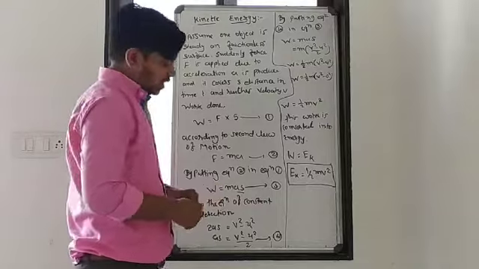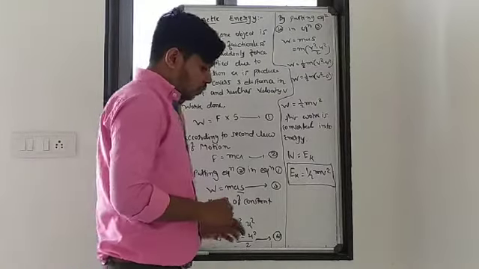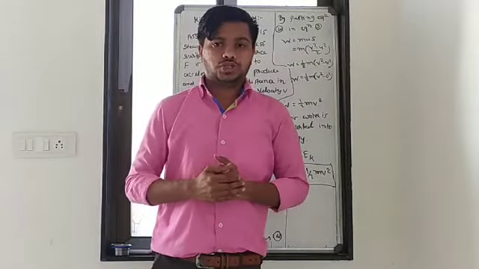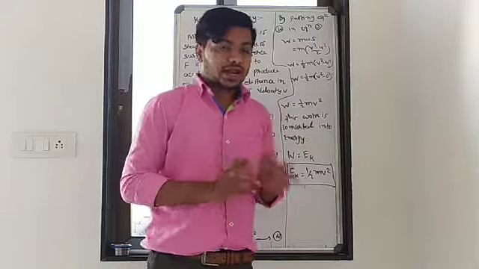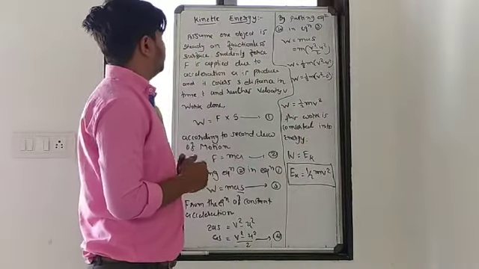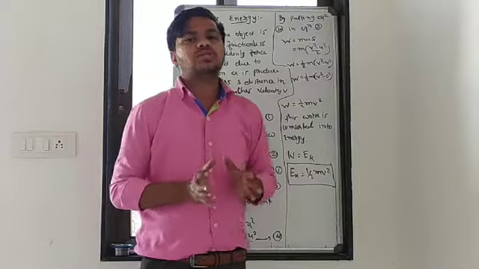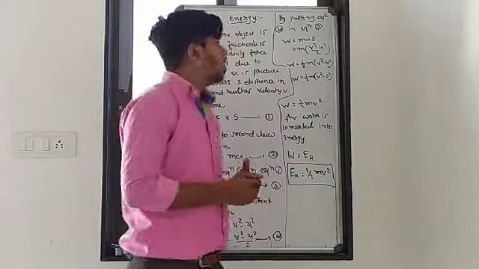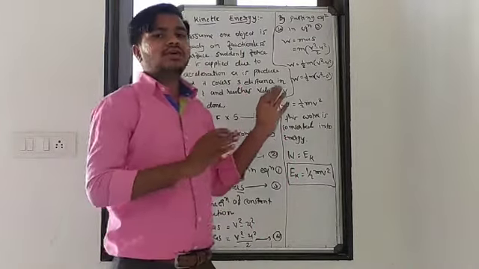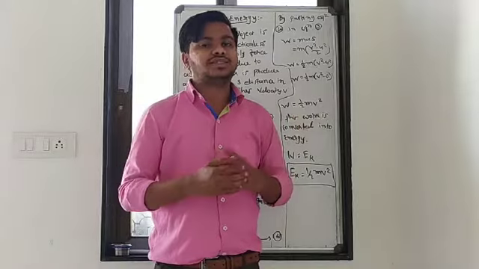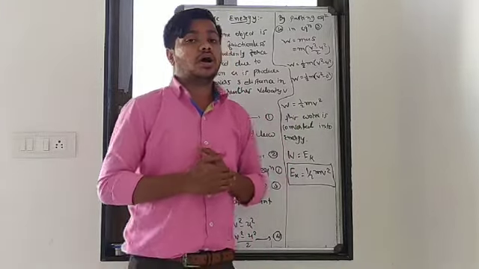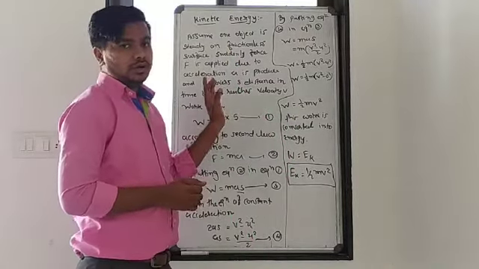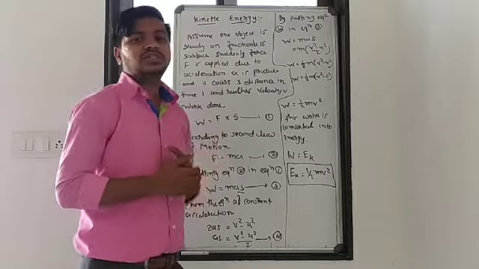What is kinetic energy? The kinetic energy is the energy possessed by an object due to its motion. It is known as kinetic energy, right? And suppose an object is in a steady position, and after applying some force, it covers a distance s at a constant acceleration a, and reaches the velocity v. For that you can say that some work is done on it.